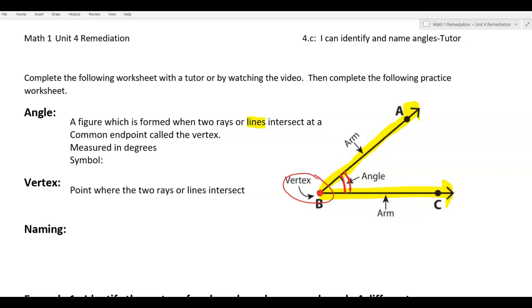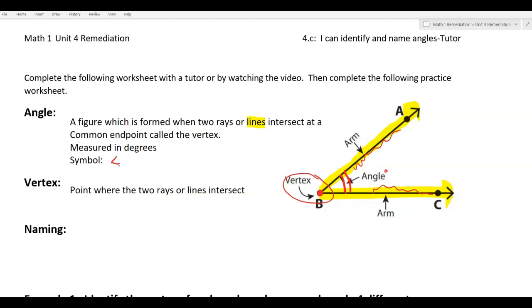So it's basically like, what is the alligator eating? The alligator eats, right? If I look, the alligator eats the angle, all right? And these angles are measured in degrees. And the degree symbol is the little circle in the upper right-hand corner of the numerical value in the future. Now, the symbol for an angle is just this symbol here. It's just a little angle symbol. And that's key when we go to name these angles.